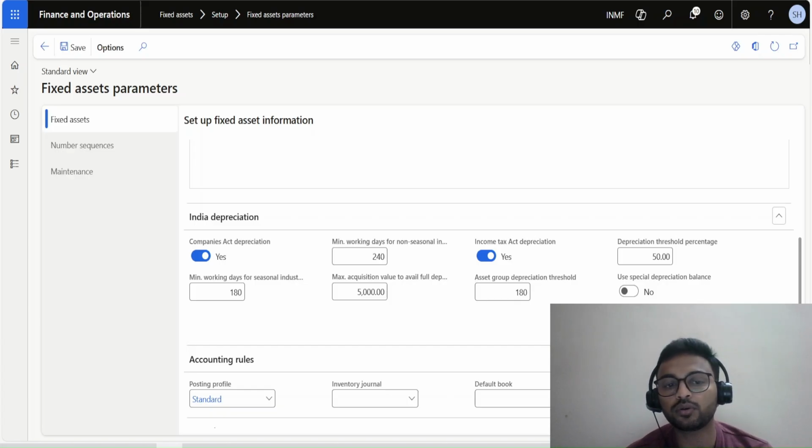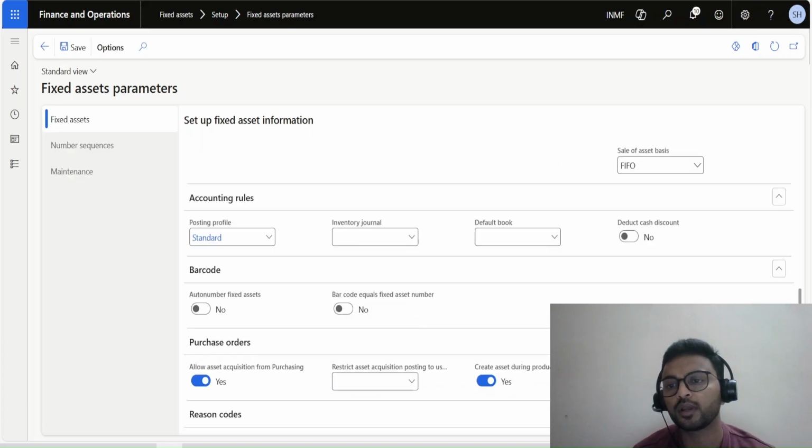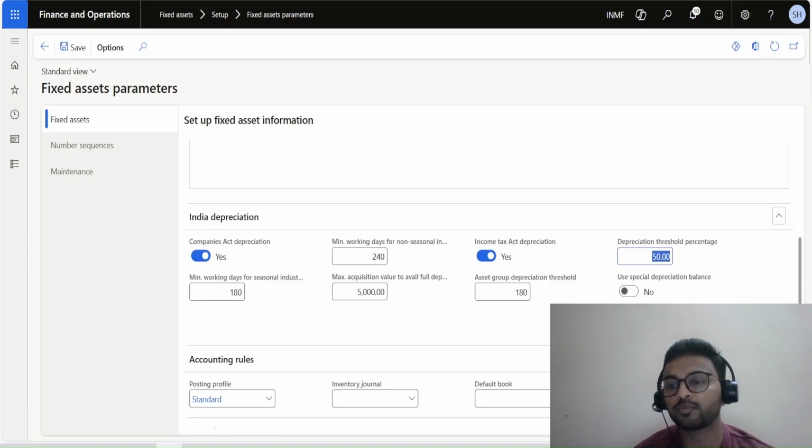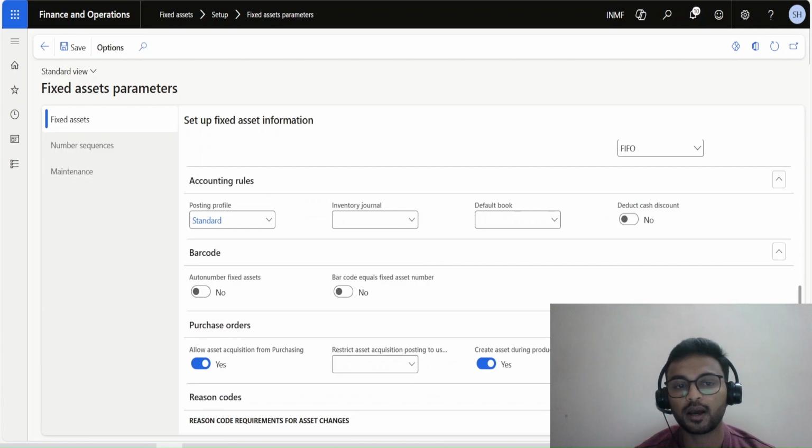So this is the setup for the same I have done here. And here I have written maximum threshold is 50%. As we know that there is no fixed asset that has more than 50% depreciation, so I have just written that setup over here.